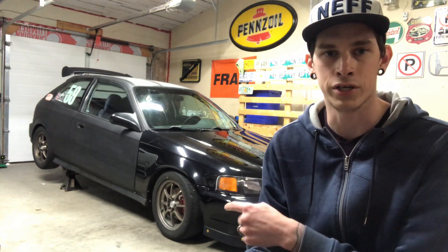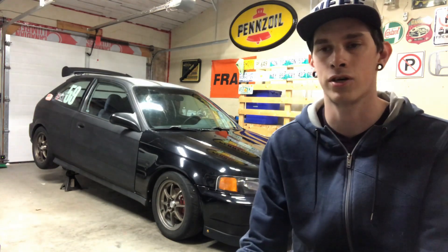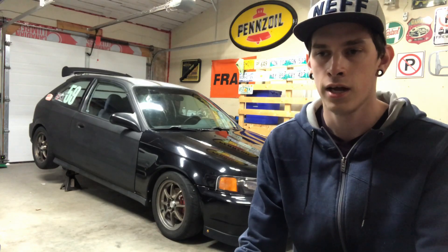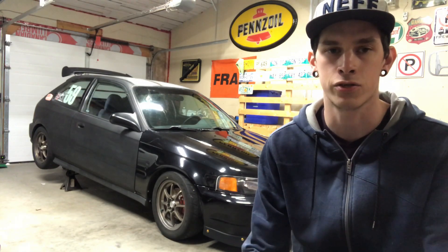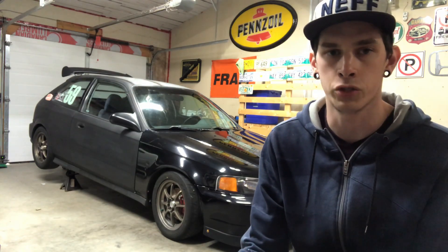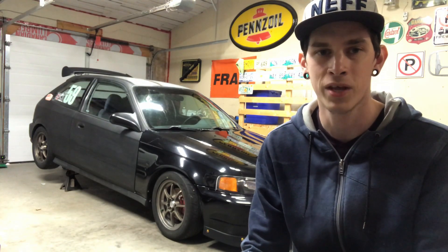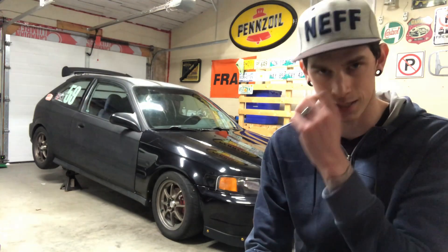Also if you notice I'm running different wheels now. I do still have the SSR Type X's, but these are actually Tim's racing wheels off of Eggplant. I bought those off of him and I'm going to be using them for daily driving, and then I'm still going to use the SSR wheels for the track. I'll be running these ones for summertime - going to car shows, car meets, and driving to the track. I think the bronze really works well with the car, and not to say I don't love the SSRs, but there's just something about these that I'm really liking right now.